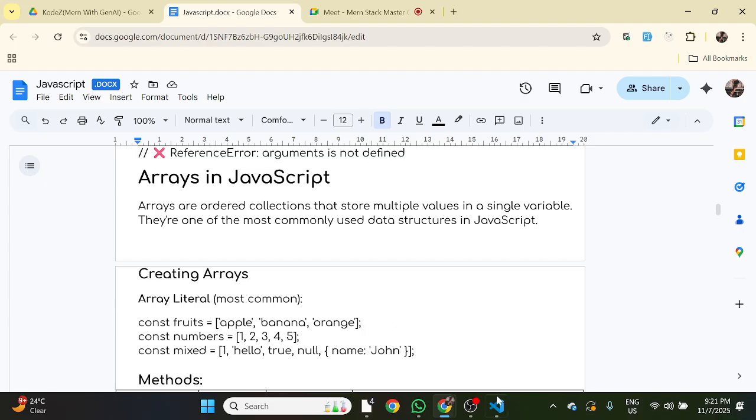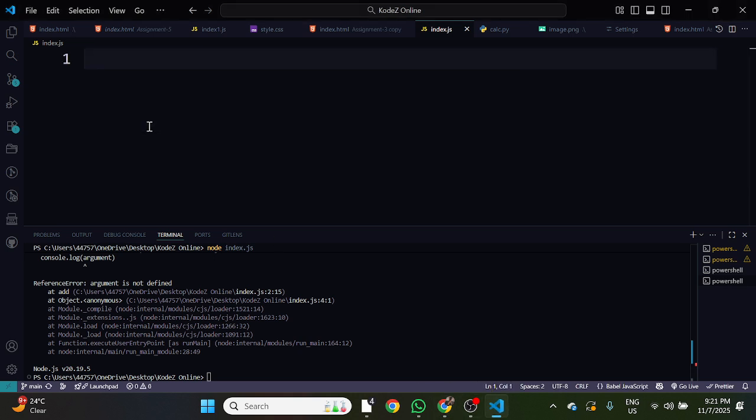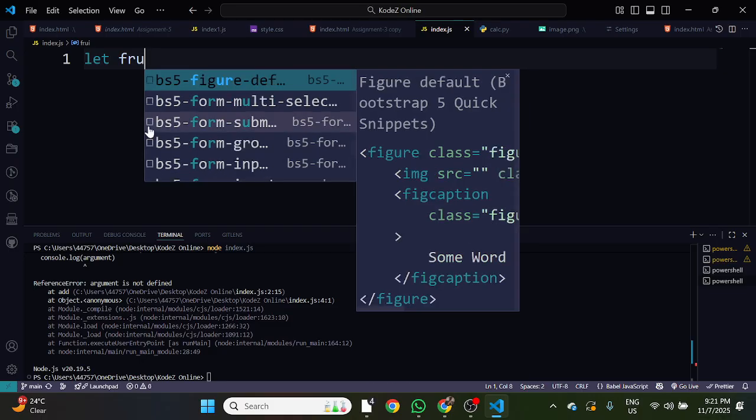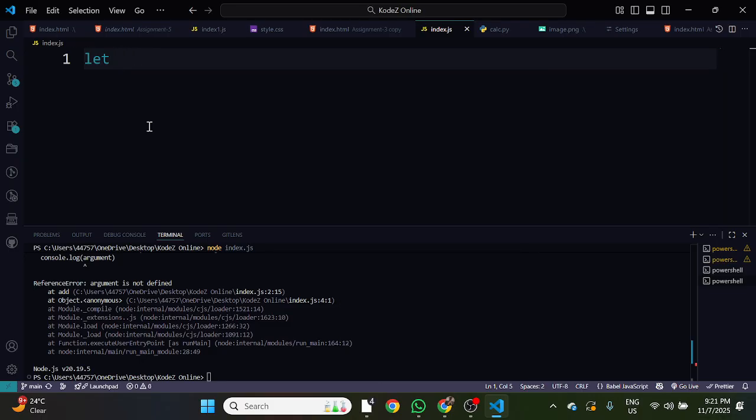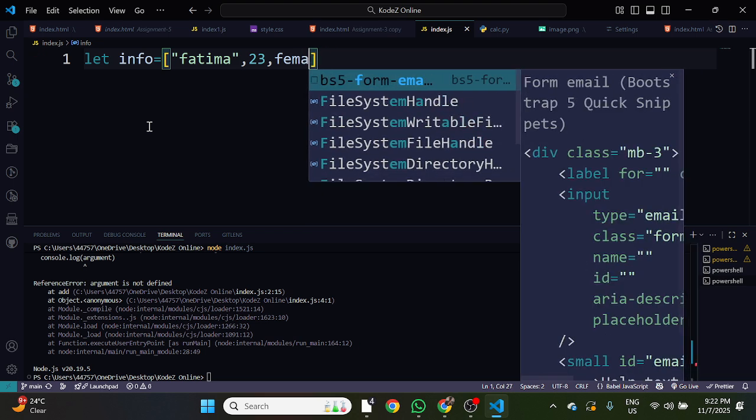So how can we create an array? Indexing is the same as we discussed in our string. So let info equals to, I'm giving name, giving some name as Fatima, giving some age as 23, giving female, like female is a string, right?